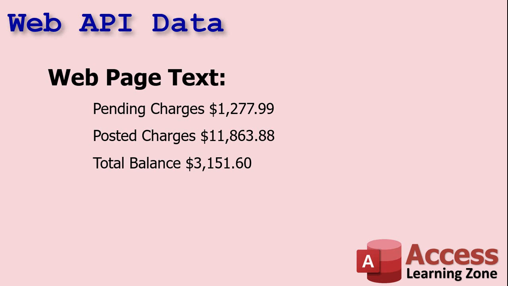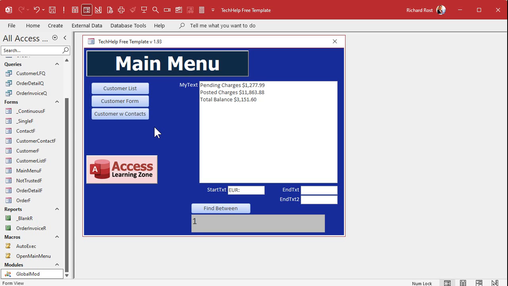A lot of the times, and I'm going to be using this on my account balances database, if you're pulling information from like a credit card web page or your bank web page, whatever, usually you go to that page, you just copy all the text, and then you can paste it into Access or into a text editor or whatever, and stuff comes like this, right? So if you're going to program Access and you want to try to find what are your pending charges, well, you just take pending charges, put that in the start, take posted charges, put that in the end tag, and then hit find between, and there's your value.